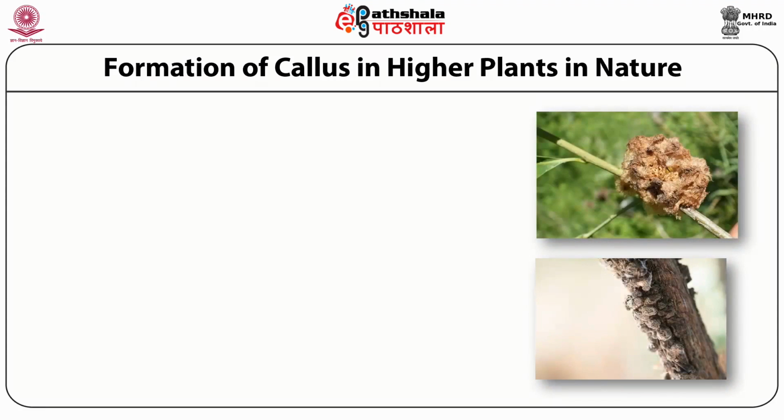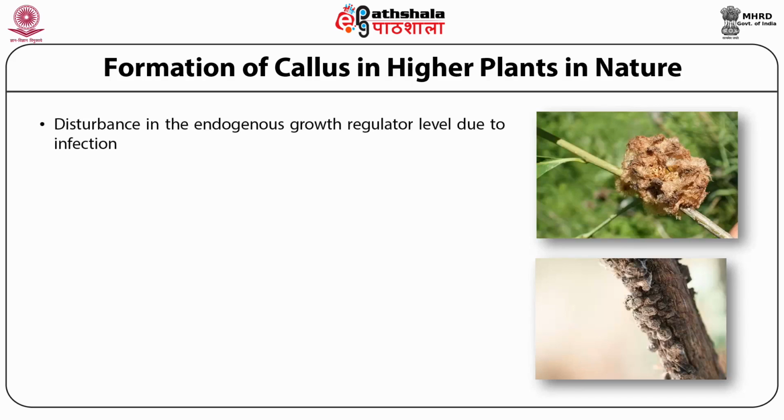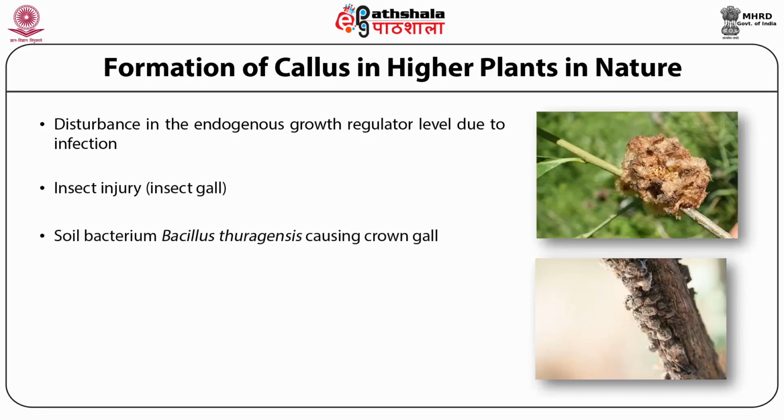Now, I would also like to mention that callus is something which is not just in cultures that you can induce. They do happen in nature otherwise. And there are many factors responsible for it. For example, disturbance in the endogenous growth regulator level caused by infection, insect injury that causes insect galls, soil bacterium Bacillus thuringiensis that causes crown gall disease, and specific genetic combinations that cause genetic tumors.